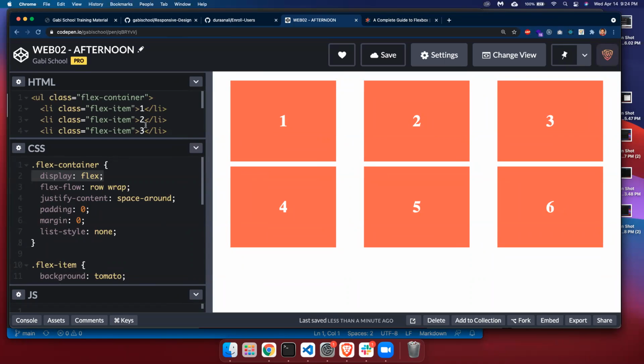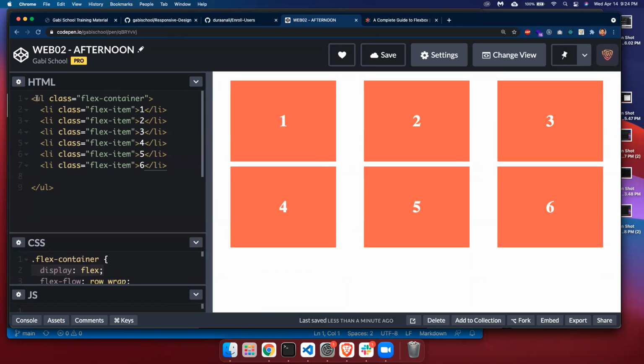Like this one, we have the UL container right here, and Flexbox only goes one layer deep. So if you have something else underneath LI, like another nested element, Flexbox will not affect that. So that's really important.